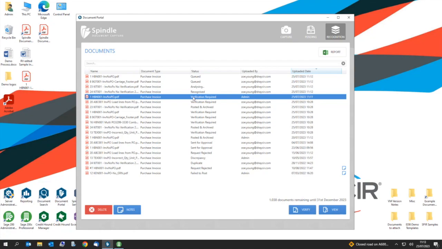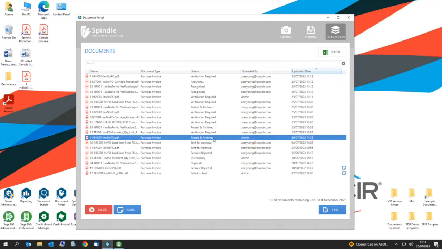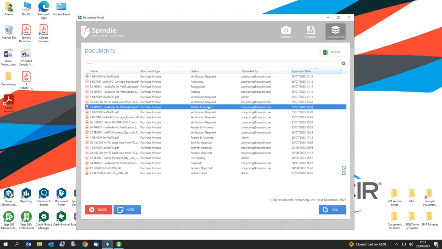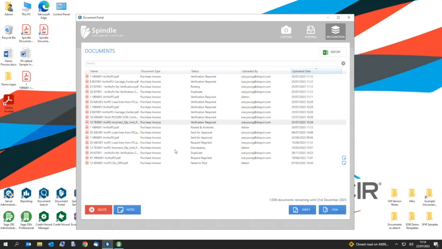It could have been that it went through the process and was happy with everything on the invoice, knows where to post it to in Sage, etc. However, it does need to go for approval based on some pre-configured rules. So it's already been sent for approval. The one above it was all right straight away, so it was posted and archived. There was nothing that needed to be approved. It just went straight to posted and archived, as these ones have done, which I did earlier. Anything that's posted and archived, we don't need to keep in here. We can just delete it. Or it might be that we want to have an automation later on that automatically deletes those for me.